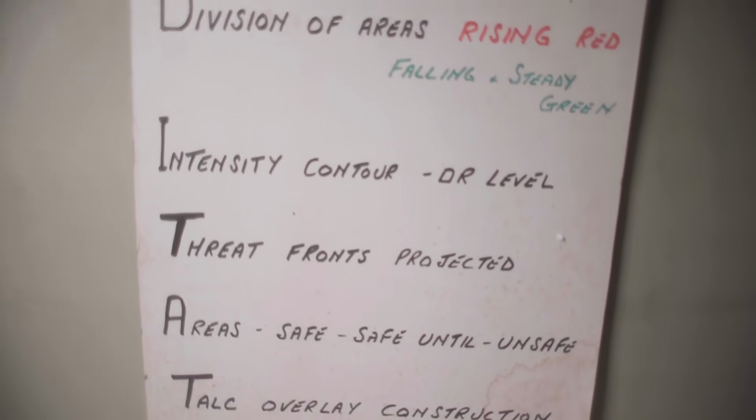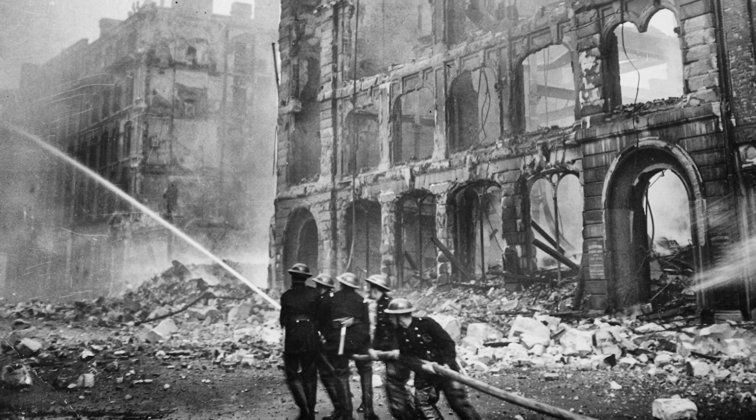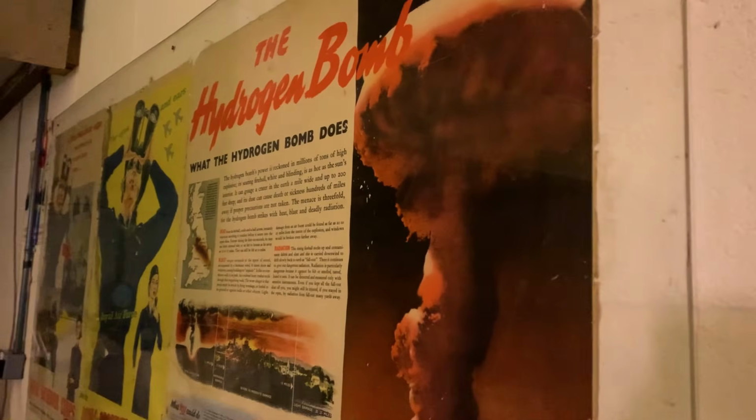The Second World War dictated a lot of civil defence policy in Britain. I think of it as almost a kind of sentimental thing. The knowledge that we got through the Blitz and that we triumphed in the Second World War, I think that gave people a sense of hope and optimism, and that's carried over into the Cold War. And that worked to an extent once we were in the atomic age, but once we were in the hydrogen bomb age, the thermonuclear age, everything changed.